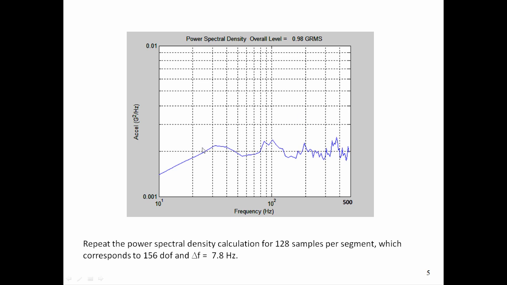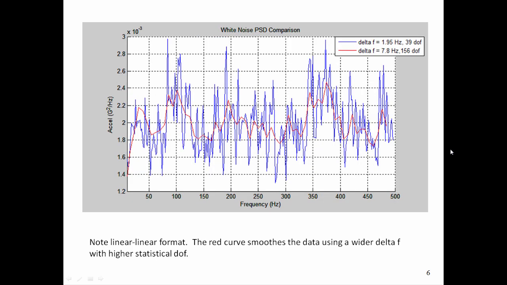And what you should see is that this tends to smooth out the data somewhat. So we have more confidence in the reliability of our estimates of the true g² per Hertz levels based on the theoretical chi-square distribution. And of course, this is a power spectral density plot with y-axis g² per Hertz and x-axis frequency in Hertz. So the next plot is also going to be a PSD. I'm changing the format to linear just to make it easier to show my point here. So the y-axis is still g² per Hertz, which is really grms² per Hertz, and the x-axis is frequency in Hertz.